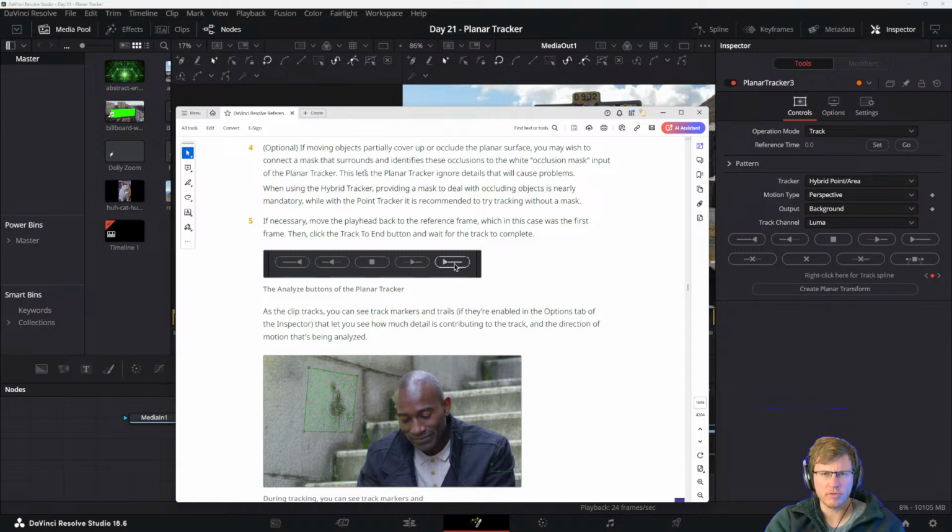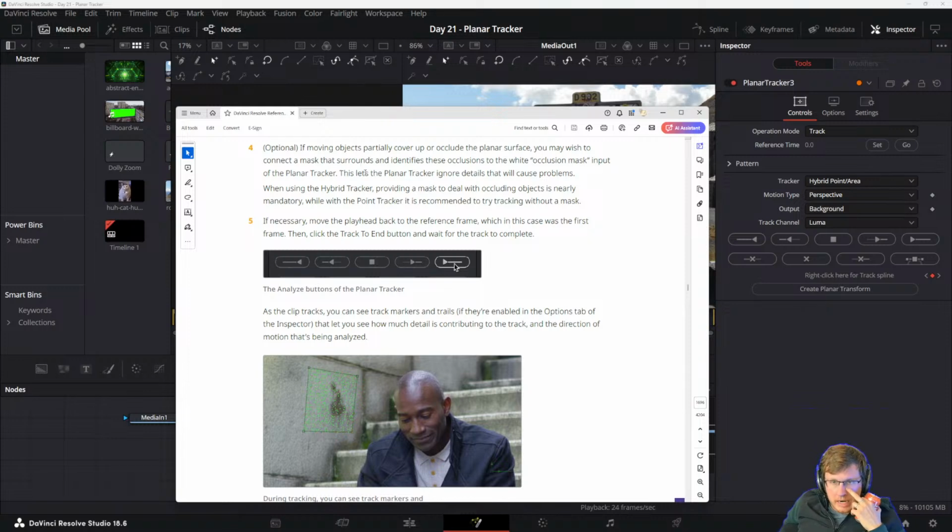Optional, if moving objects partially cover up or occlude, you may wish to connect a mask that surrounds and identifies these occlusions to the white occlusion mask input of the planar tracker. This lets the planar tracker ignore details that will cause problems.